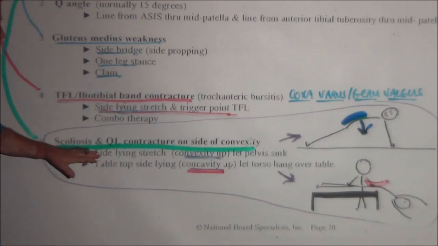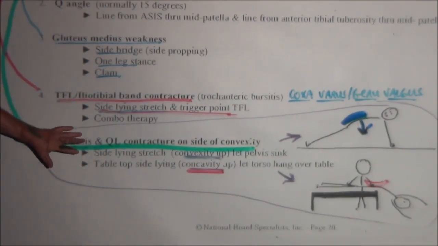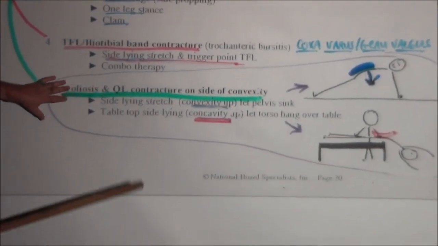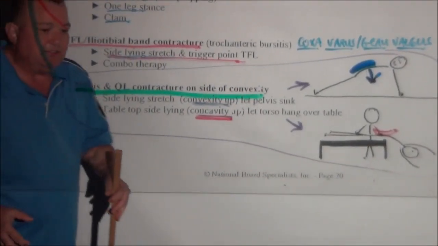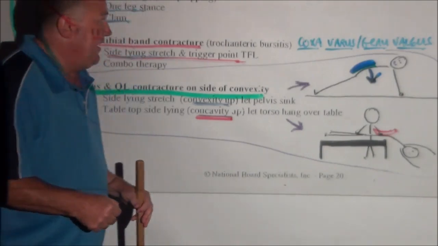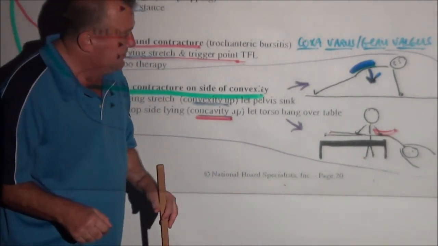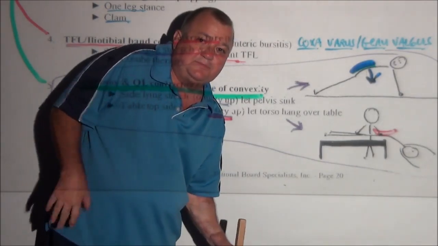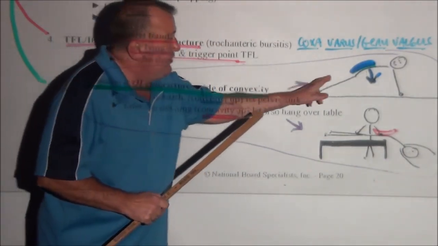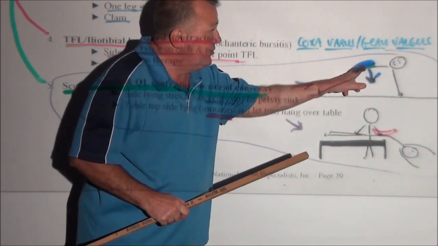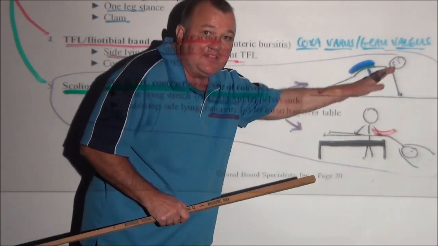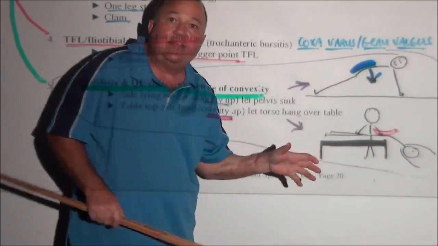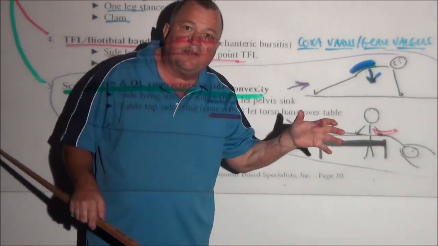Now when we move to the QL, and I've circled this for you on your pages, if you can bring that up just a tad for me. Okay, a scoliosis. Now let's picture that our person is facing like this, right? So they've got this scoliosis. So what we've done is we've put the convexity up and we're trying to get them to sink it down. So that would be a side plank. We're trying to get them to kind of sink it in there.